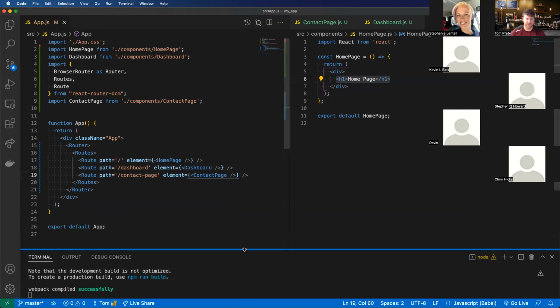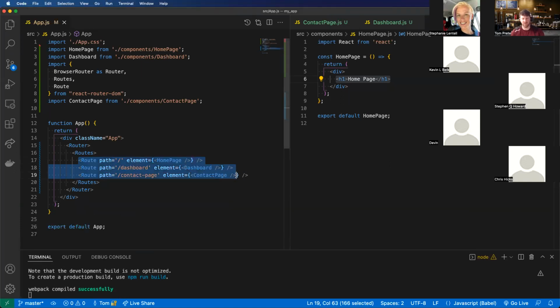What questions do you have about creating routes like this? This is actually a lot easier than version 5. Go ahead.